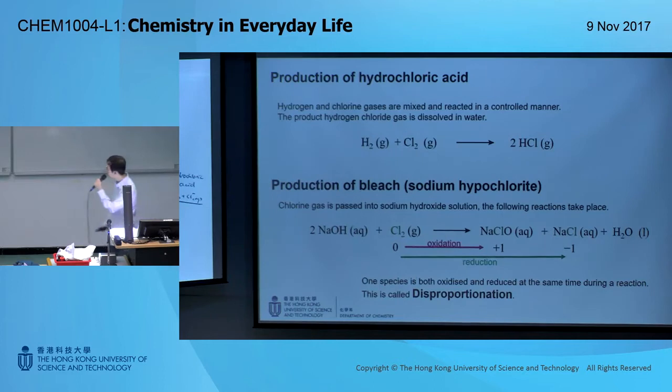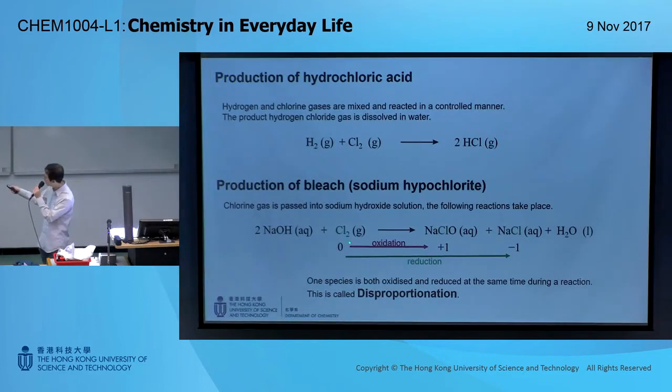And to produce bleach, we have to take the chlorine and allow the chlorine to react with sodium hydroxide. So there's a reaction if you pass the chlorine gas into sodium hydroxide solution, and it will produce 2 different compounds of sodium and chlorine. The first one is NaClO. Okay, this is sodium hypochlorite. Let's write down the name here. Sodium hypochlorite. Okay. Now, sodium hypochlorite is a compound of Na+ and a ClO- ion. Okay, so these are the ions of sodium hypochlorite. This is the hypochlorite ion.